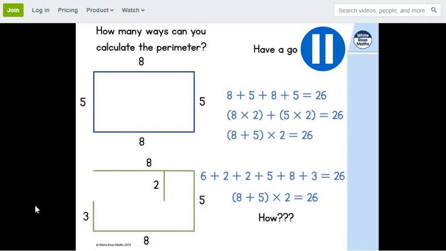And I can see that if I did those 2 lengths, it would have been 8. Can you picture where that 2 could go? Well, if I moved it here, I can see that the 3 and the 2 would have it together to make 5. So actually, it's the same rectangle as the blue shape. That's a really interesting way of doing it. Now, one thing to be careful of is this only works for certain shapes. So be careful and look at the shape that you're working with.